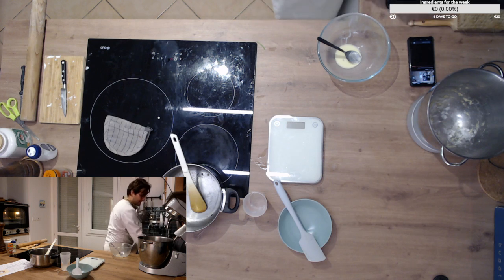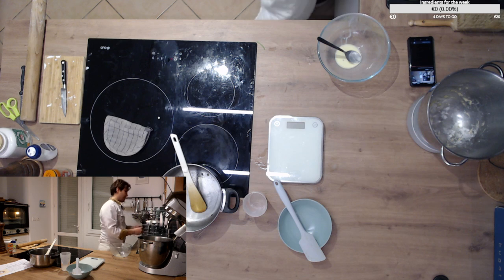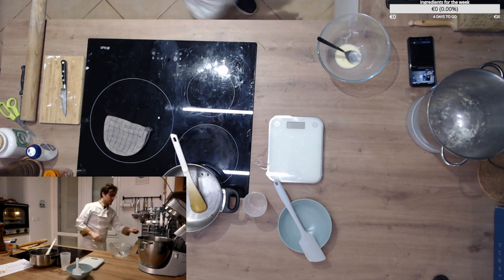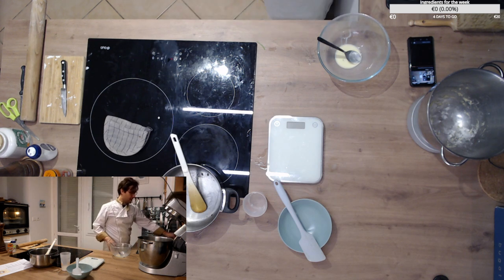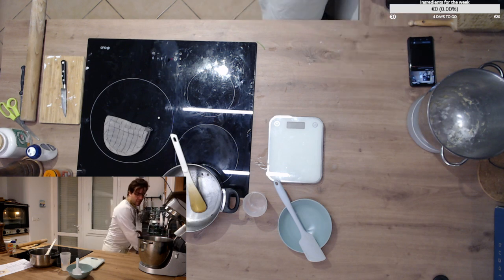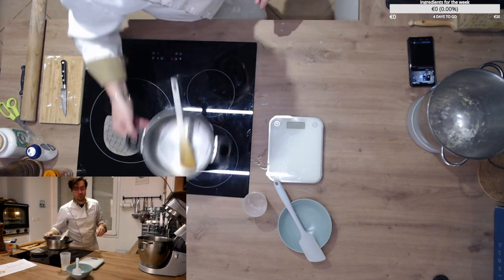Today I'm gonna have a full spinach quiche and like 5 tiny ones, I think. But it's too much food. So I was thinking maybe contacting a student association to bring them the food every now and then, like every 2 days or so, so it doesn't go to waste.